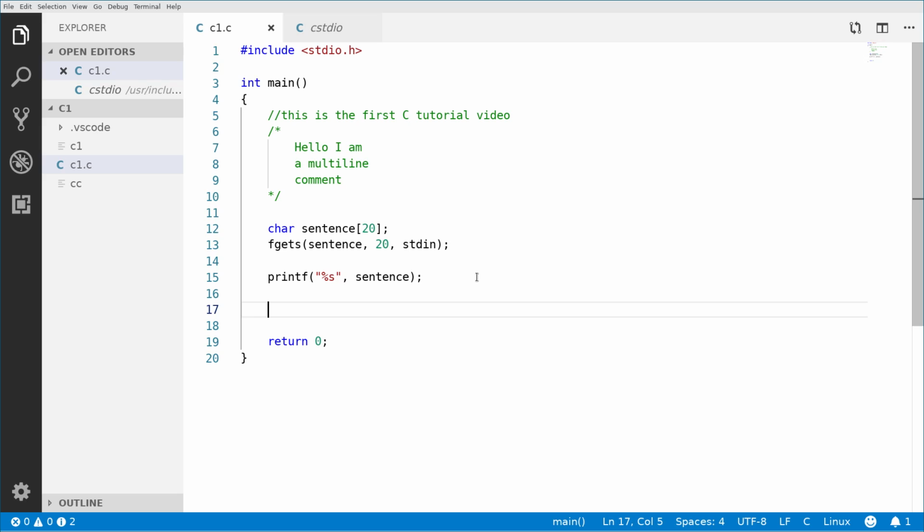It's a character, so we'll call it null terminator, and this is defined as single quote, backslash 0, single quote. I will show you how this works. This tells the system where a sentence ends.